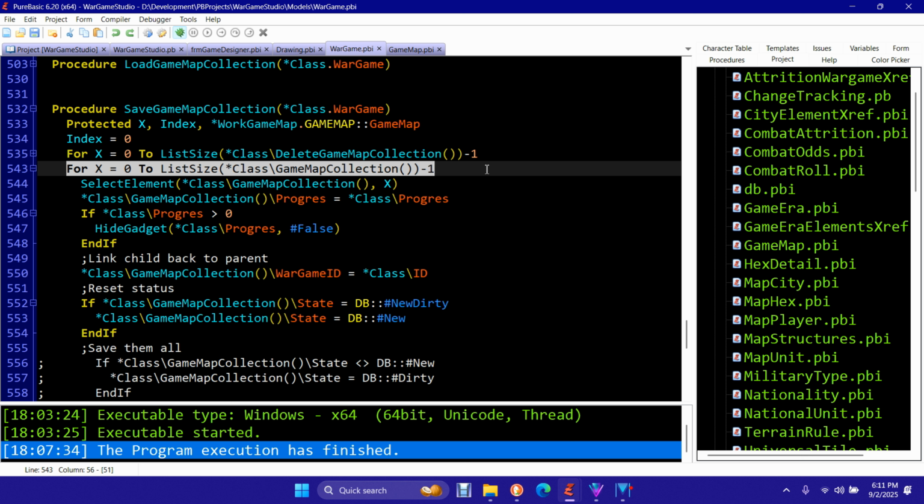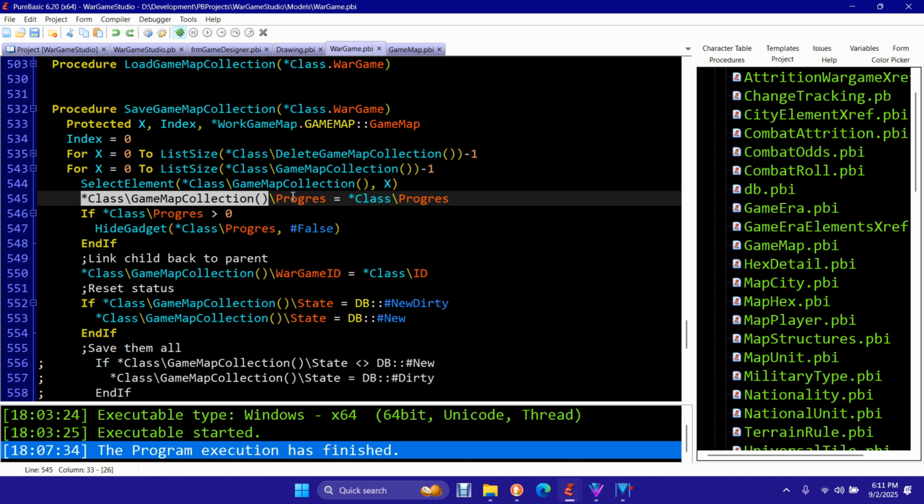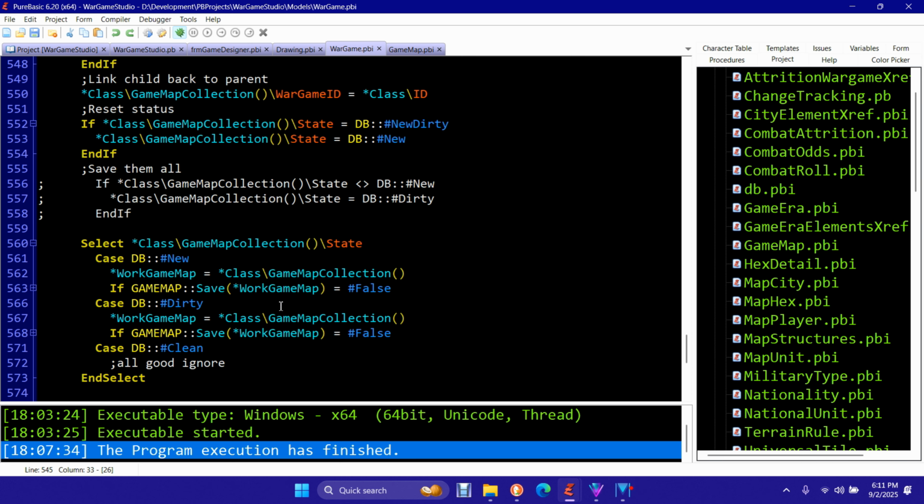And so what we're doing is I'm passing the handle into right here, into the map collection. I've added a similar field in map collection of the map itself, and we let it equal our progress bar. All right. So now we call the save. Where are we calling the save on map? Map save. If it's new or dirty, we're going to save map.